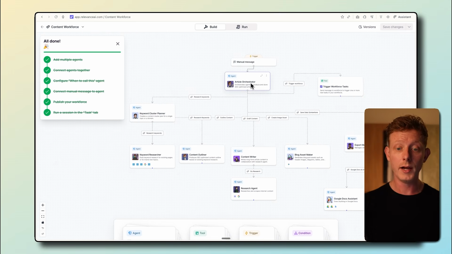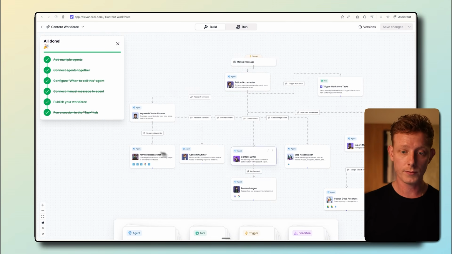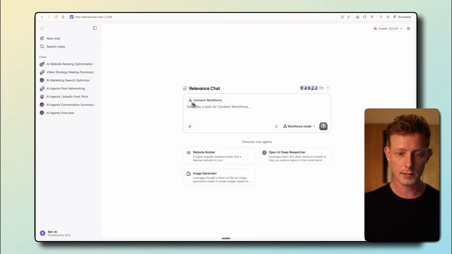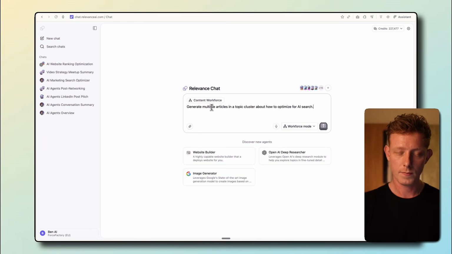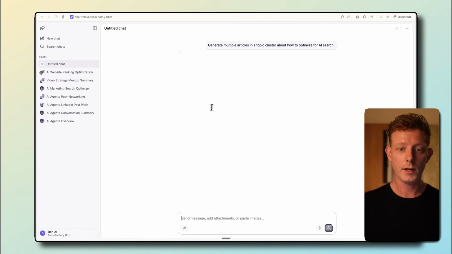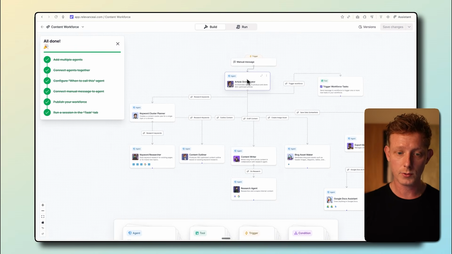So this is more of a traditional multi-agent sort of setup. So in this case, I'll say generate multiple articles in a topic cluster about how to optimize for AI search. Now I can send that off. That will be sent to the manager agent, who's then gonna use keyword research, also with integrations with Moz to get up-to-date keyword analytics.